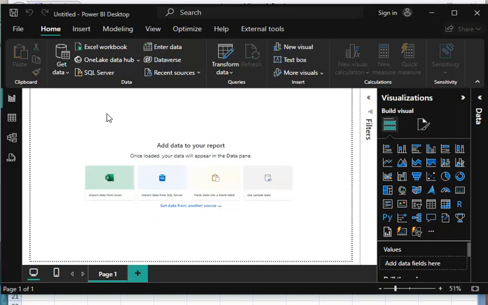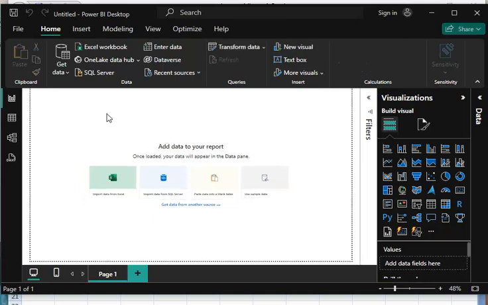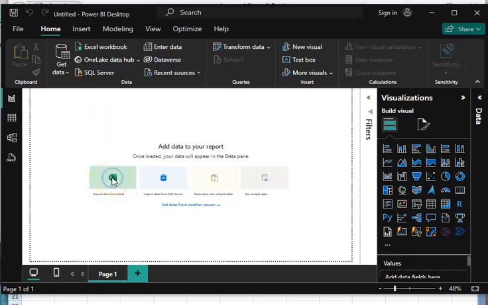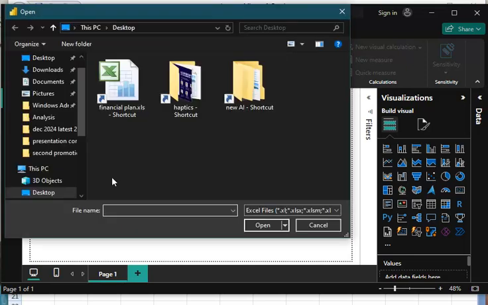So in this it will give me the option. The box will appear using which I can bring the files into the Excel. Power BI is relatively a little bit slow, so it will take time to open the option. So it is opened. It is on the desktop.